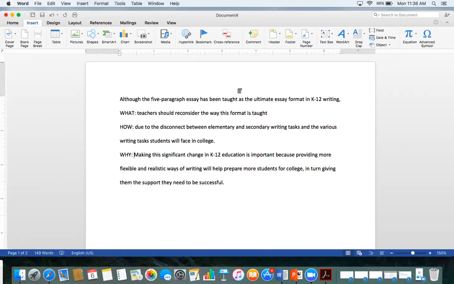And I could have actually changed this from the way it's been taught to "although the 5-paragraph essay is beneficial." And maybe if my student peers were my audience, maybe I would have focused on the benefits versus the limitations. But here, because I'm a teacher, I want to focus on the way something is taught and the reasons why we might want to change the way something is taught. So hopefully you can see how audience plays a part in my actual thesis creation.